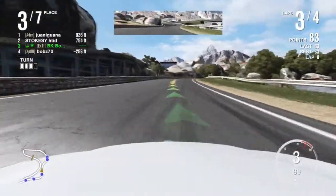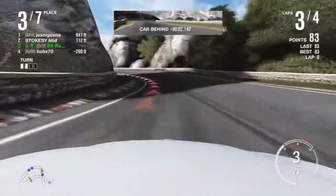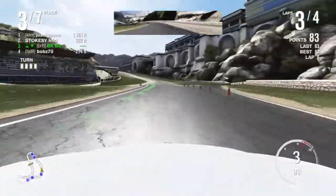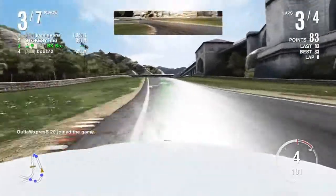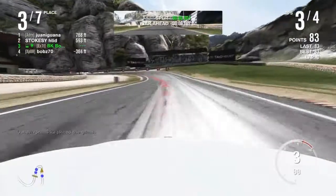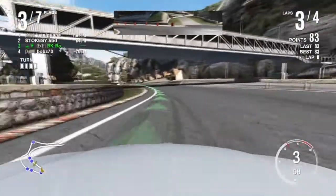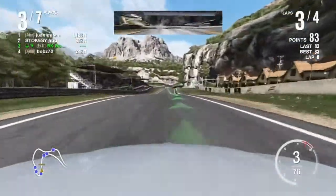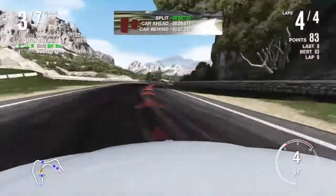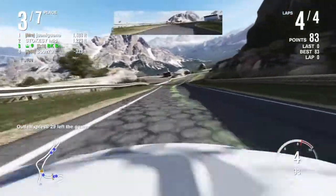I mean, the driver is the one who determines whether the car is going to be a leaderboard car or not. So, for instance, this one guy just took his Honda and started beating every single car I had, and it was front wheel drive. So I don't really believe in leaderboard cars. Just because you get beat by a car that's heavily used on leaderboards doesn't necessarily mean it's a leaderboard car, because it's the driver that makes it like that. A driver can make any car as fast as he wants as long as he knows how to control his own car. So that's why I think everybody should have the right to use whatever they feel like using.